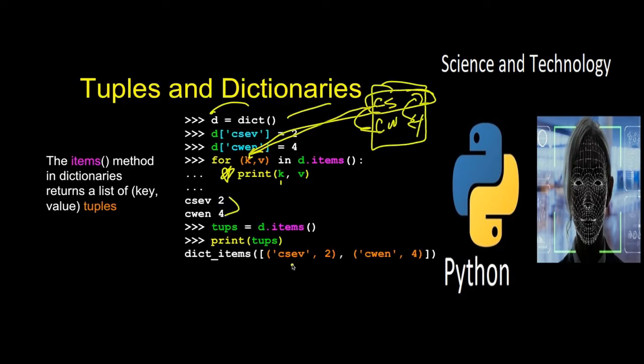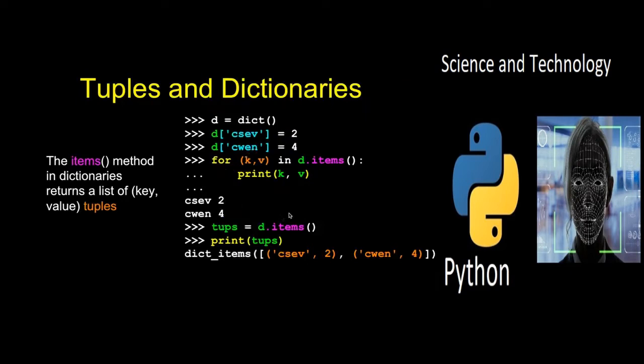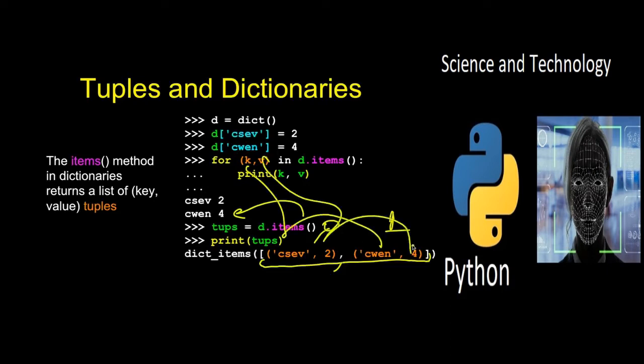And so if you say what is in one of these things, you can actually take d items, the items method within that dictionary, and say, hey, give that back to me, and then print tups. It's a special kind of a class, but really ultimately it is a list of tuples. This is the 0, and this is the 1, the first and the second. And then within each thing you get, you have a 2-tuple. And so, in a sense, this k and v are iterating through those things when we're putting d items here and d items there.